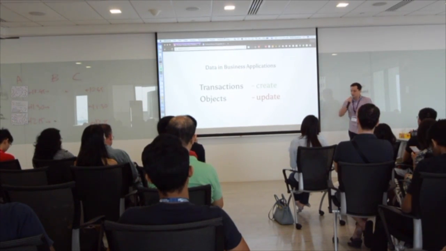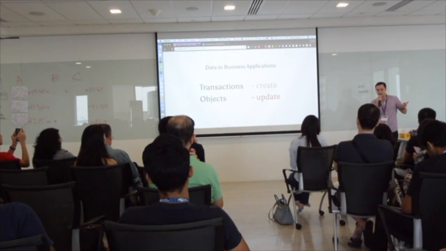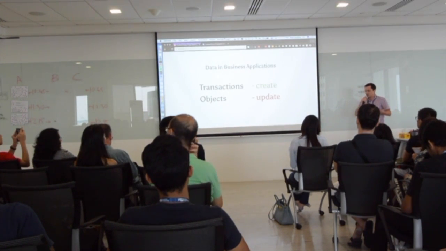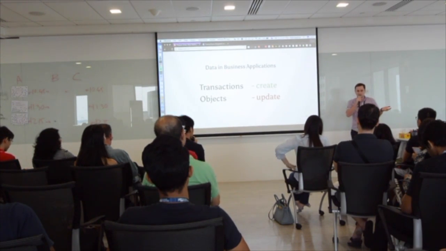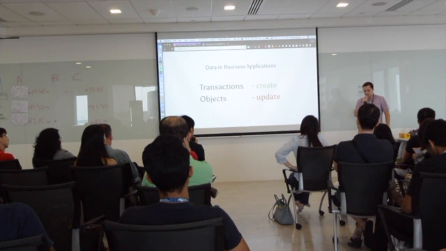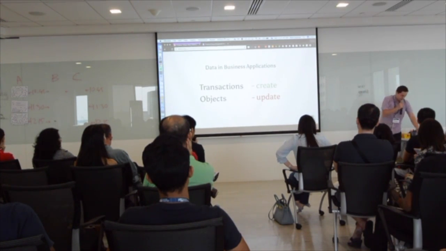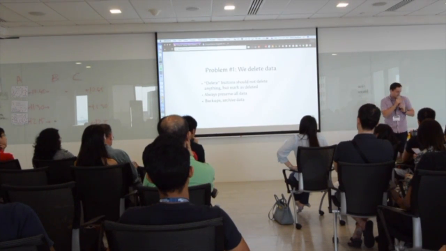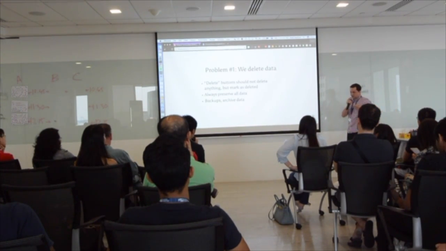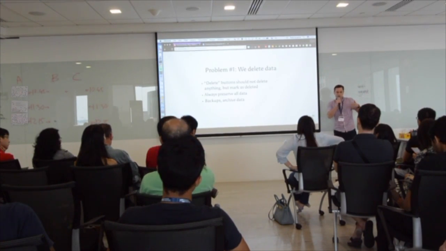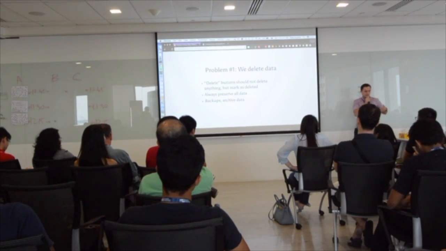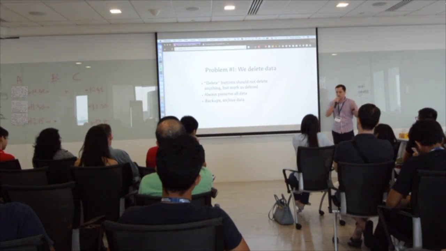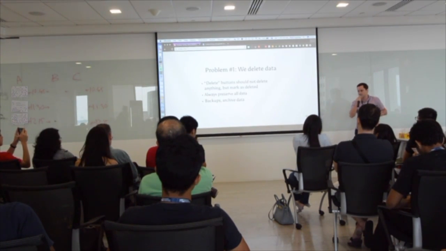Because you say, I want this feature which allows me to update the profile of a user, or allows a user to update some profile. And pretty much all databases have this feature to update stuff. But that's actually what happens. And then there are obviously two problems. First of all, there are also user stories which say that, well, I need to be able to delete some data. I need to be able to delete some business process which didn't happen or was mistakenly entered into the system. So please give me some delete buttons, right?